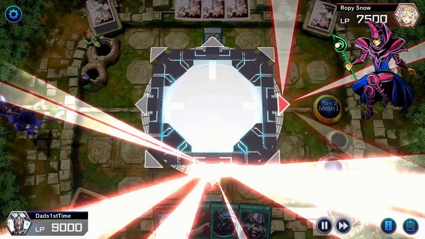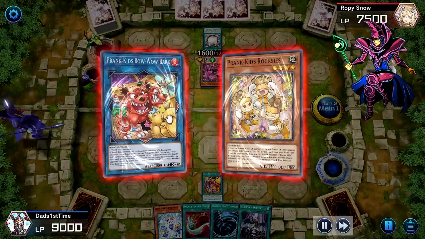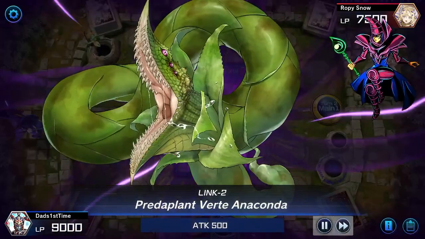Now, although I'm not able to get my boss monster out, I do have a full strategy here. Fansies will send the Pandemonium. Here comes the Roxies. Tribute both of those off because I want to get that Pandemonium play back. Here comes Predaplant Verte Anaconda. And now I know I've got just the right amount of cards in my graveyard. I'm going to set and pass.